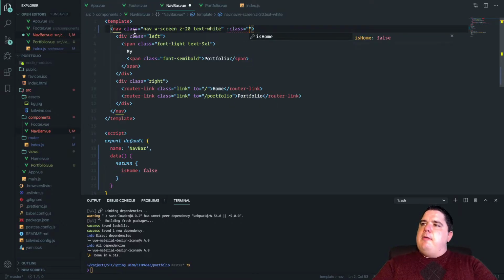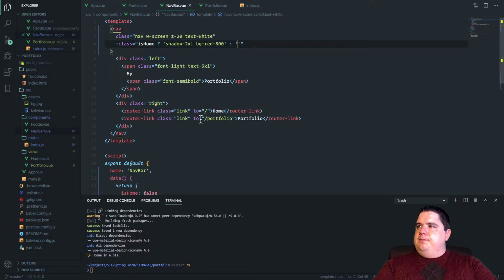So this specifies a static class. This never changes. This is a dynamic class. And this we're going to verify if it is home. I'm going to render, and we need to put a single quote, that is, I don't render anything there.